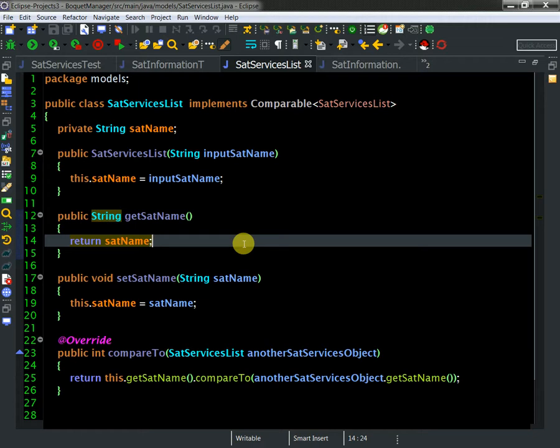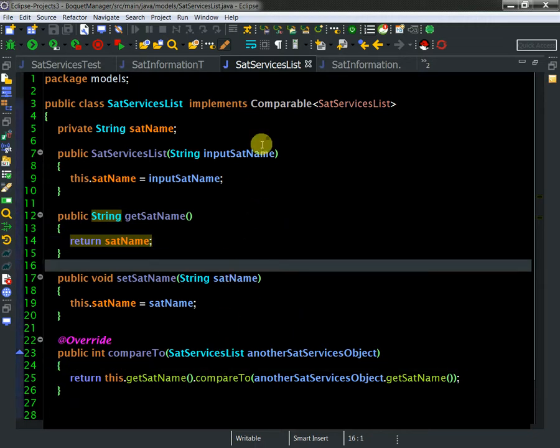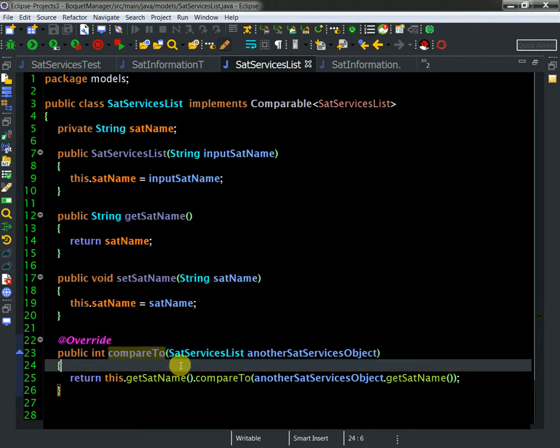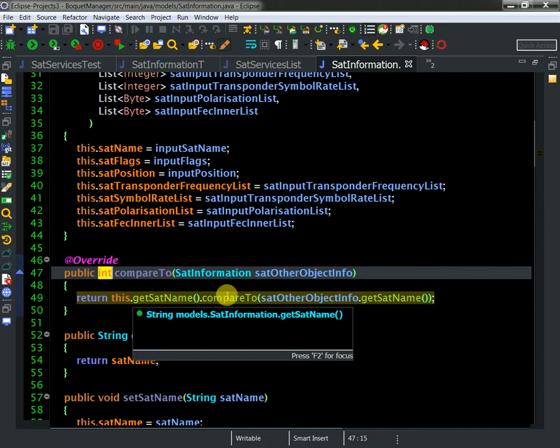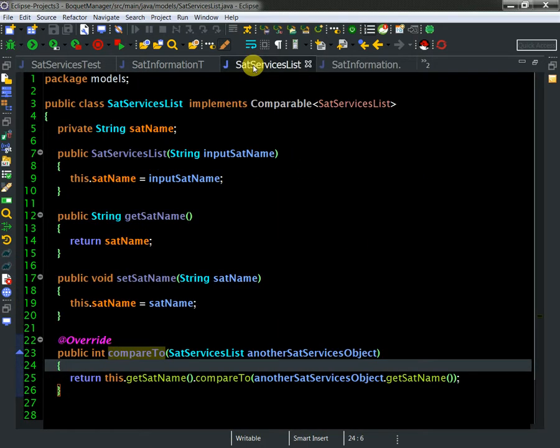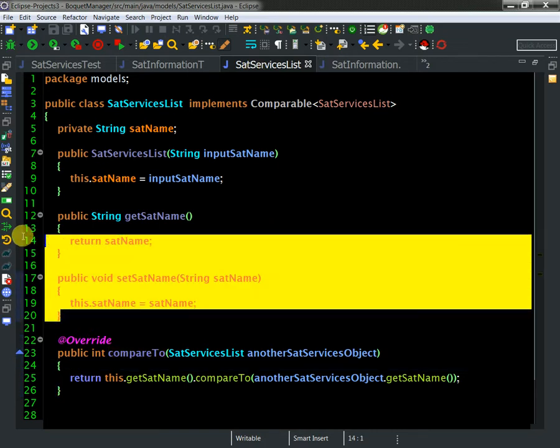And why am I doing this? I'm doing this because it is the same story as with the satellite. When I create set information objects, they should be unique. And if the objects are unique, they are different per se. And this is what I actually expect to get. So I'm using this Comparable and just making sure that I have unique objects. And this is how it goes. Get set name compared to get set name, and I have the same situation in my list because I have this get and set which I need to move.